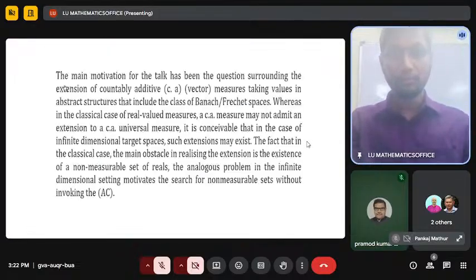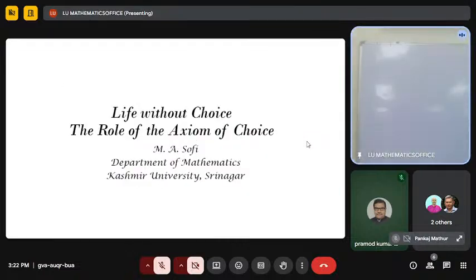Well, I begin by thanking the organizers, Pankaj Mishra, Pankaj Mathur Saab, for inviting me to this conference. It has been a regular feature over the last several years, and I always love coming back and meeting some old friends and making some new friends. But I'm going to talk about an issue which is quite familiar in the entire mathematics community. I'm not going to add extra wisdom to what most of you would already be knowing.